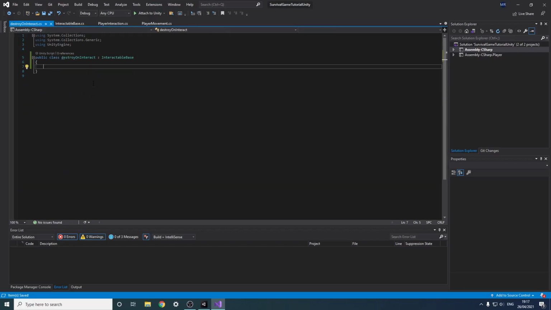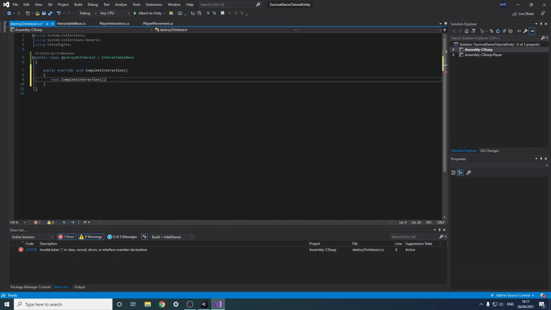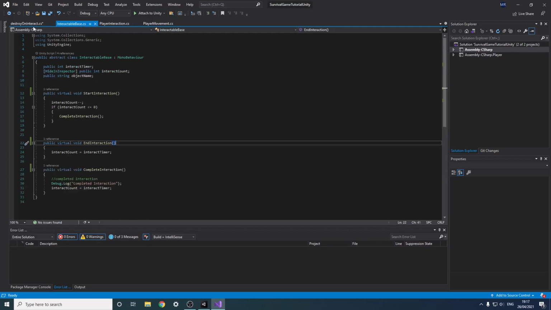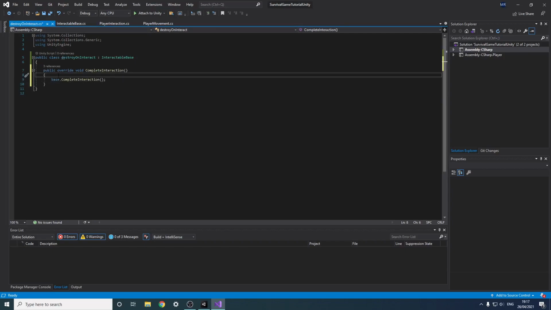All we need to do is say public override void complete interaction. And base.complete interaction isn't completely necessary, but in this case we're going to keep it because it's not actually damaging anything. Actually no, we're going to be destroying the game object, sorry, so we don't need it.